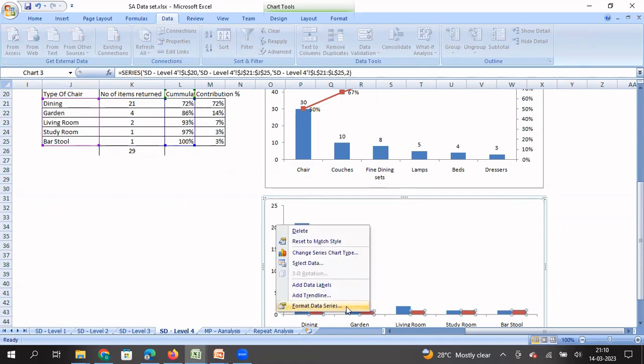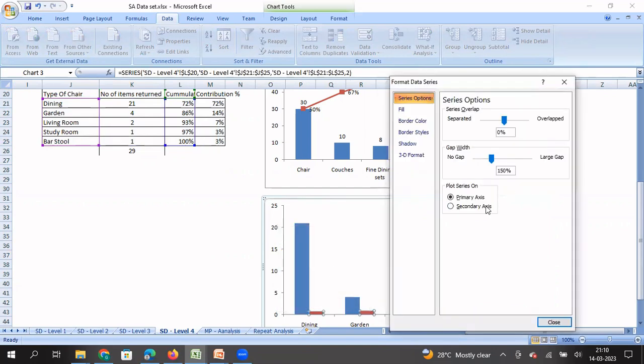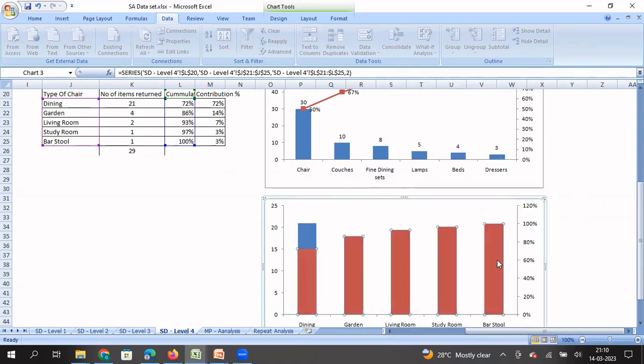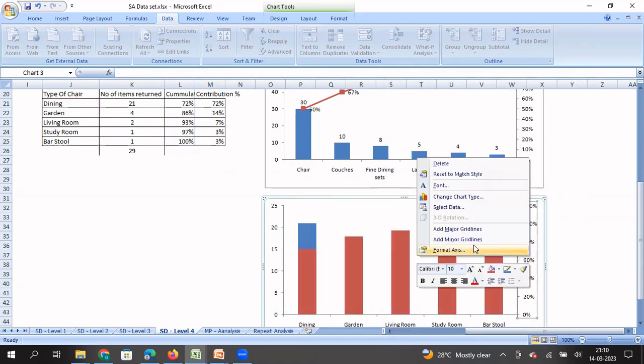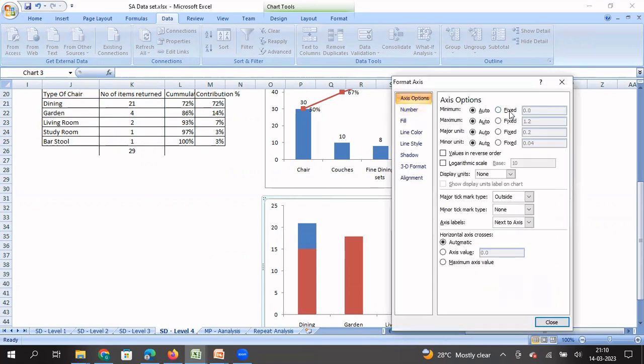So let me make the secondary axis. Let me adjust the scale of my axis to 0 to 100.